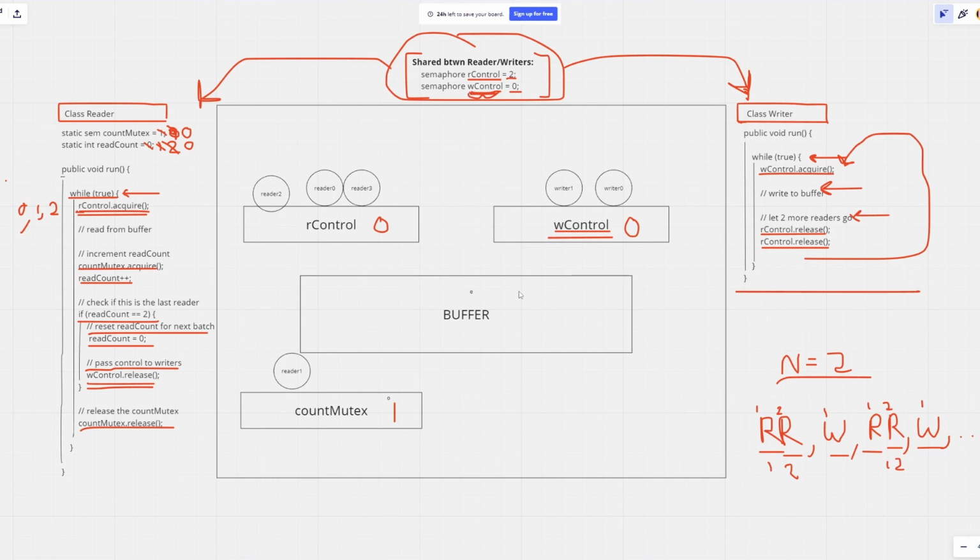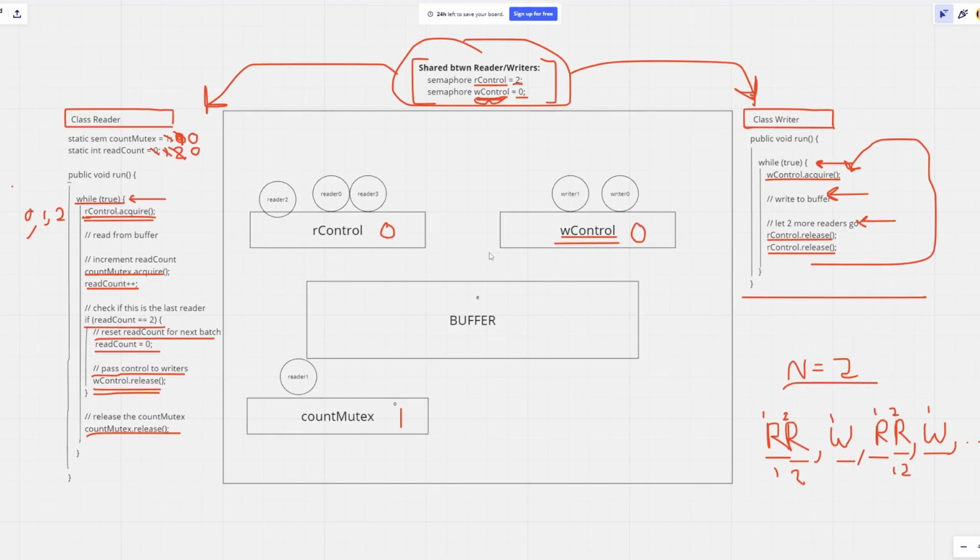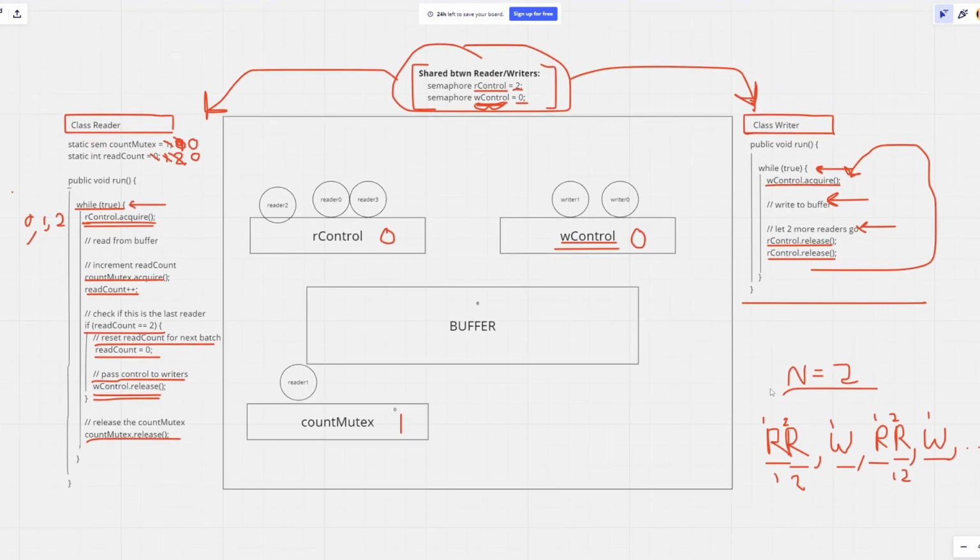I hope this helped. If it didn't, let me know and I can try to help out some more, maybe using something less visual and we can just talk through more code. But I figured this might be able to help some people see what's actually going on and why these threads stop and how we can make them stop. And if you got this, it should be pretty easy to generalize from n equals 2 to n equals n. So you could have n readers, 1 writer, n readers, 1 writer. If you have any questions about this, reach out to me or Jonathan. We'll be happy to help you guys with it.